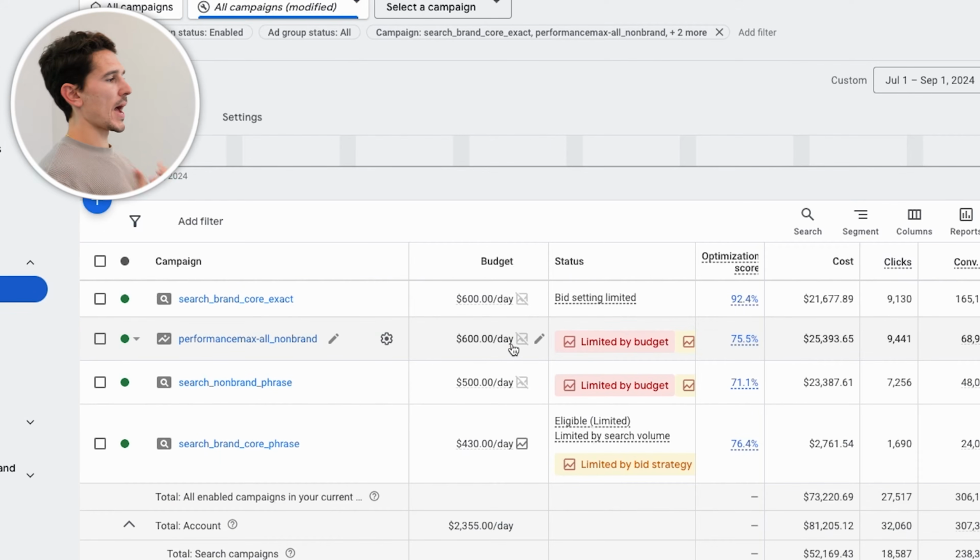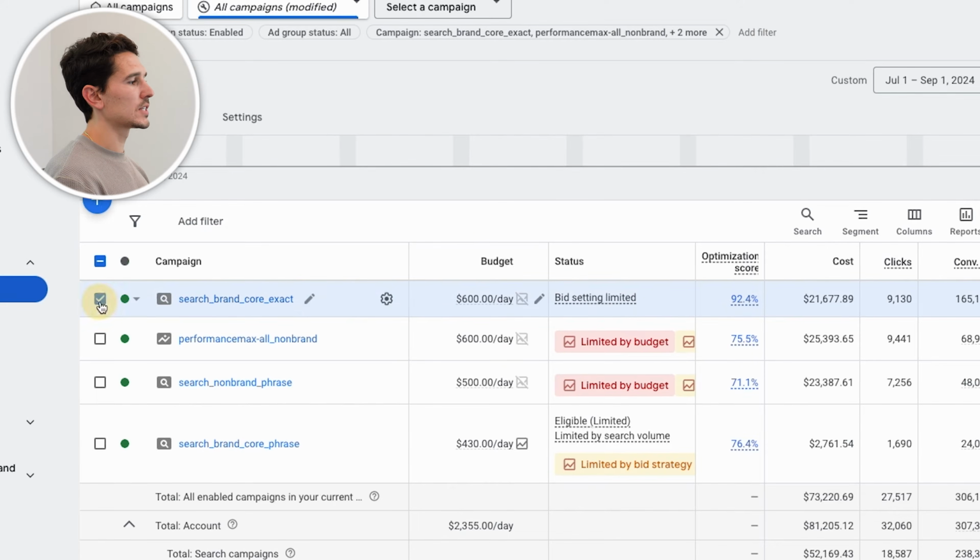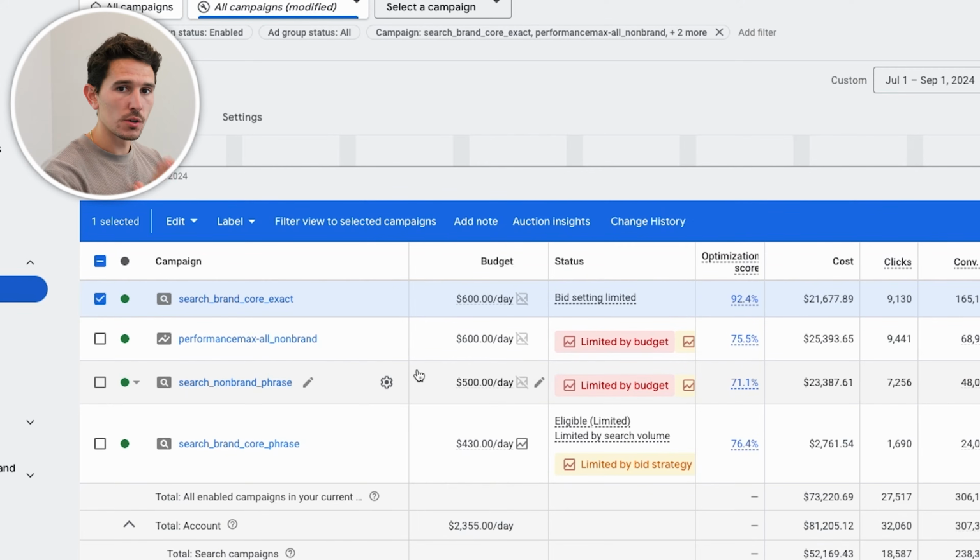When we just take a look back at the campaign structure, you're going to notice we're only running 4 campaigns here. Now, there are different ways to set up your campaigns based on what kind of business you're in, what vertical you're in, what you're running. But what I really want you to focus on here are the core fundamentals. I'm going to break down each one of these campaigns and why they were so fundamentally critical to actually driving a ton of revenue for this business. So at the very top, we have our brand core search campaign.